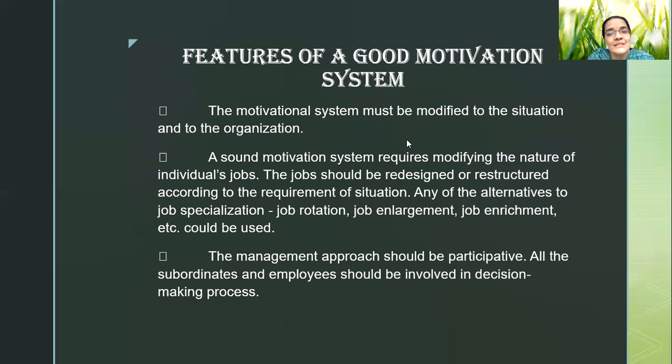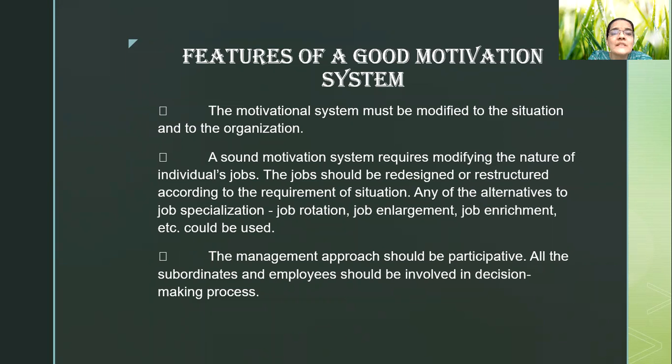Then the motivation system must be modified to the situation and the organization. A very good example I can tell you over here is, since the last 1 year of the pandemic stage, many organizations have introduced new policies for the employees. Why? Work from home policy. For the people who can work from home now, there is a motivation that my job is also secured, I am being paid for the work that is being done, and at the same time my safety is also taken care of. I am sitting at home and doing my job. Now what is this? The system has been modified to the situation based on the pandemic.